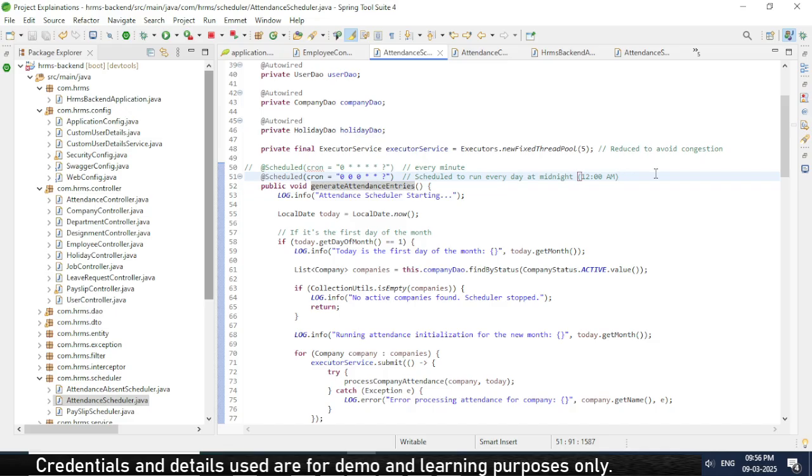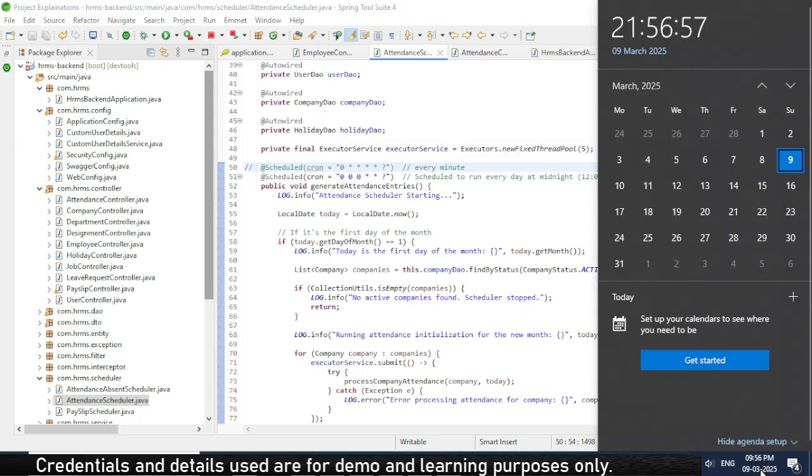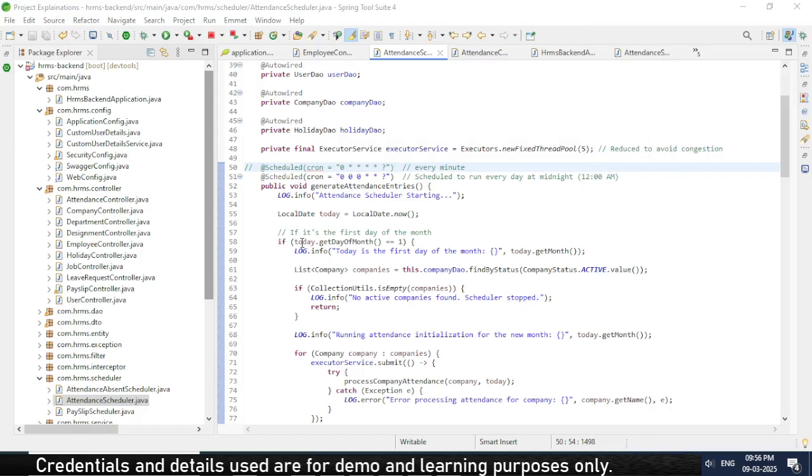So what I'll do now is make it run every 1 minute, and change the date to the 1st of April. That means it will satisfy this condition also.